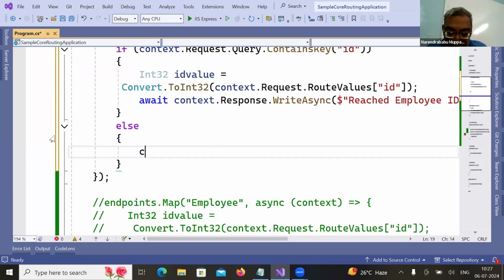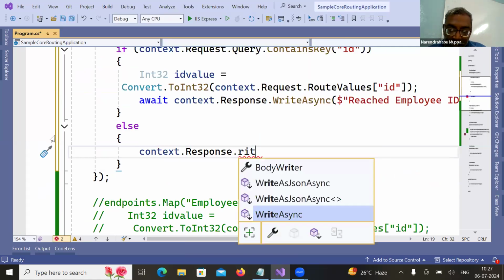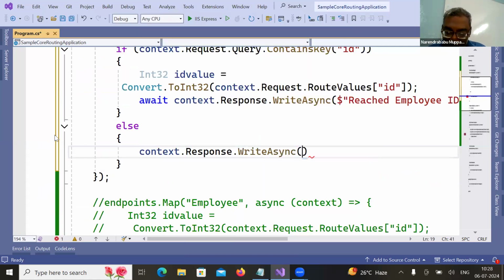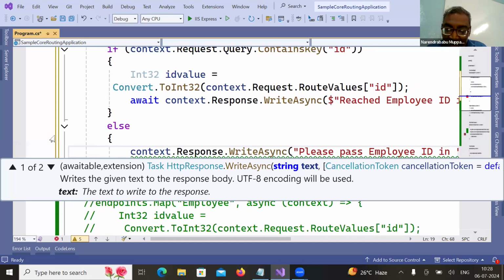you simply say context dot response dot write async of, please pass employee ID in the URL. Please pass employee ID as a query string.